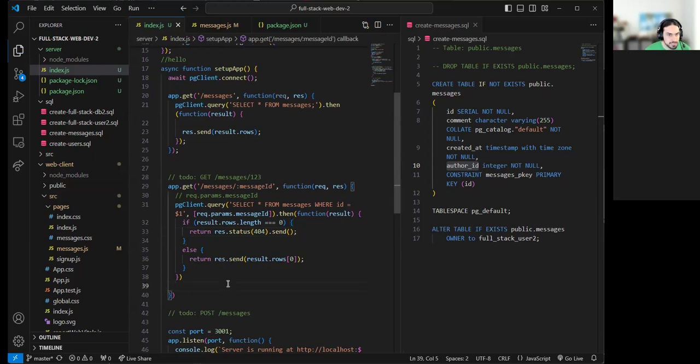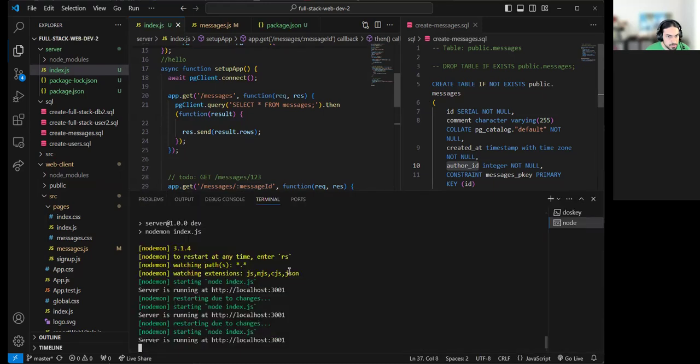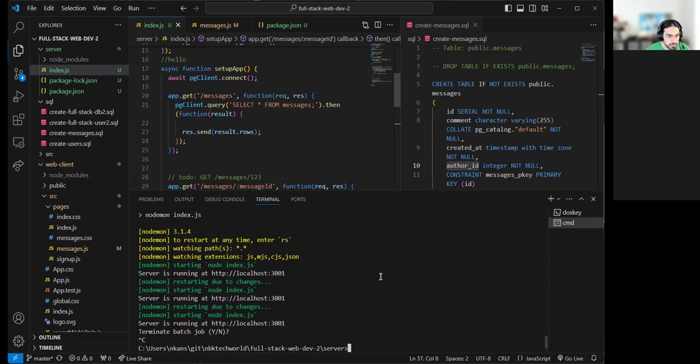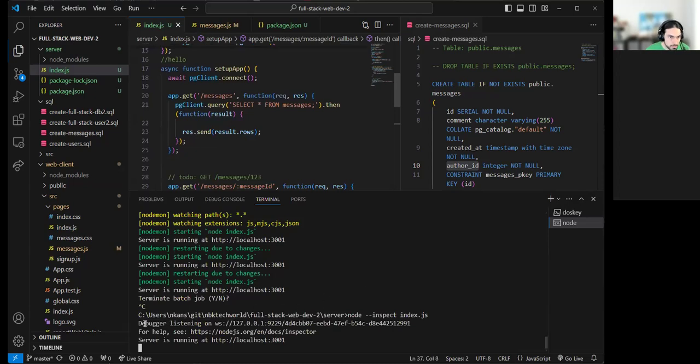Okay, let's debug this. By the way, I want to debug and show you how to do it. So in Visual Studio Code, you can actually place breakpoints here in the line numbers. So I want to do a breakpoint inside here. How would it stop at that breakpoint? Well, first we gotta make sure we call node with an option to inspect. So kill this server, say node --inspect index.js. I see now the debugger is listening here.